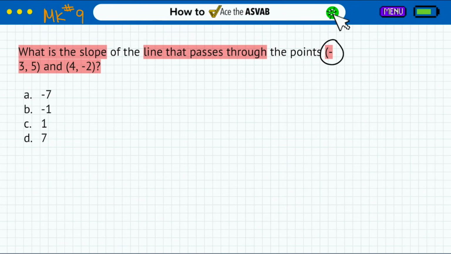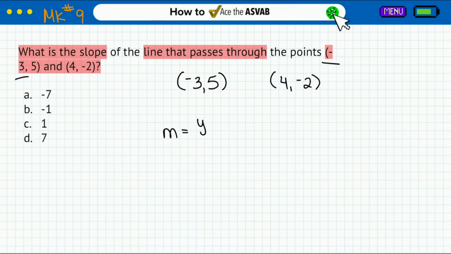So let's write out those coordinates first. That can feel a little confusing, but when you did this on the website, it would have been inline. I apologize for that little formatting error, but it's still a -3. So we have (-3, 5) and (4, -2). Just like I said earlier, I'm going to be consistent. We absolutely need to make sure that we are consistent in applying the formula. So slope equals, again, y2 minus y1 over x2 minus x1. This is all fancy speak for just saying, subtract the y's up top, subtract the x's on the bottom. Just be consistent. If you choose the second y to go here, then this second x is from that same coordinate. Or if I chose 5 for the y, then the -3 would be first here. It just matters about the order.